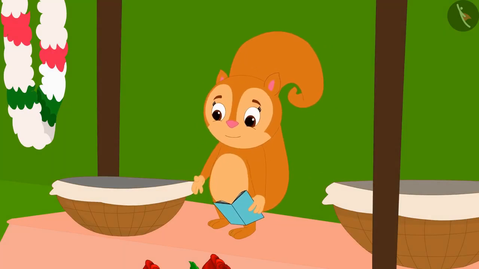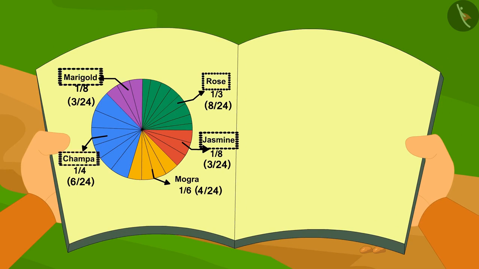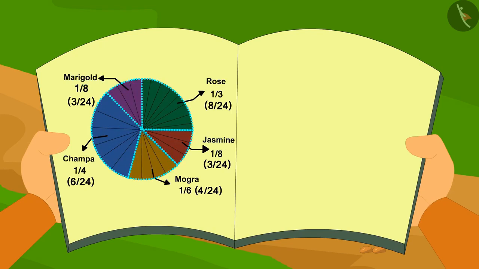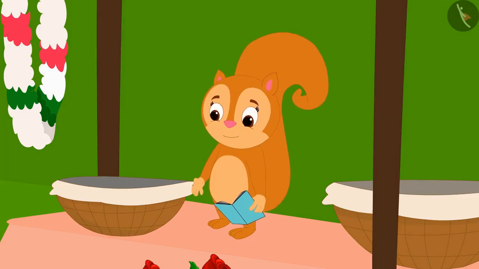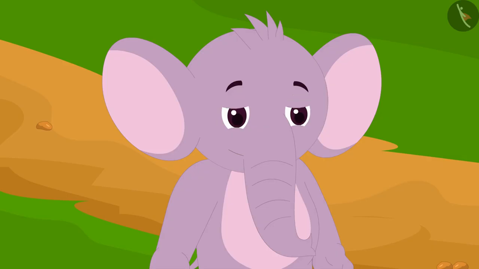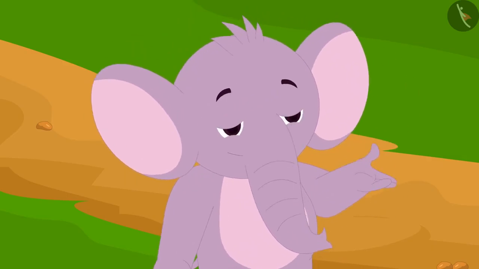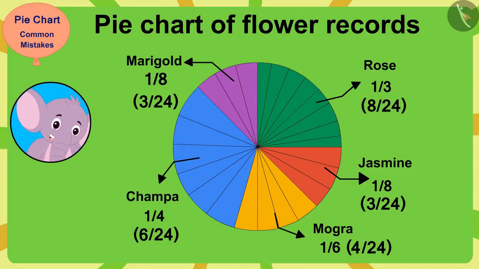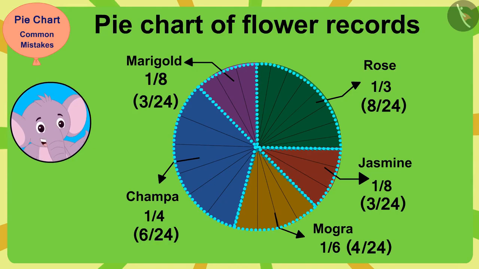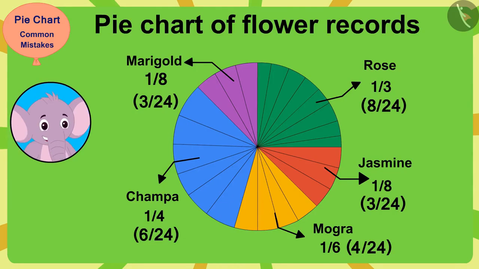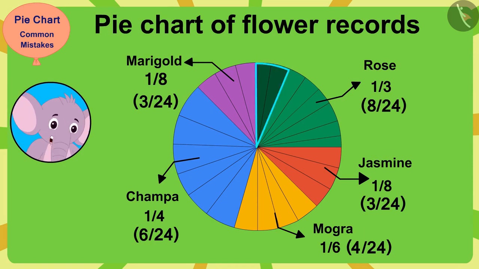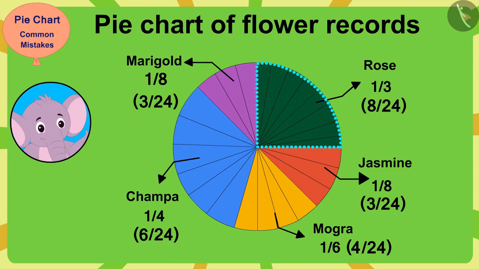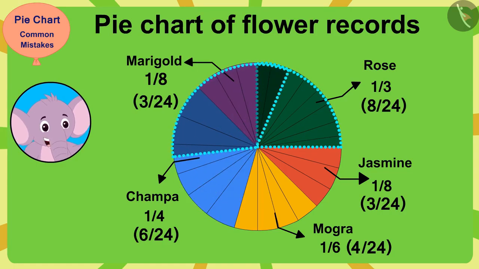Oh yes, Appu. When I made this pie chart, I counted properly, and I had counted each flower and then colored in the parts of the pie. Then, how did this happen? Okay, now I understand. Look, Chanda, even though you have colored the parts of the pie chart according to the fractions of these flowers, when you made the parts of the pie chart, you created unequal parts instead of equal parts. So, 1/3 of your pie chart seems smaller than the quarter of your pie chart.